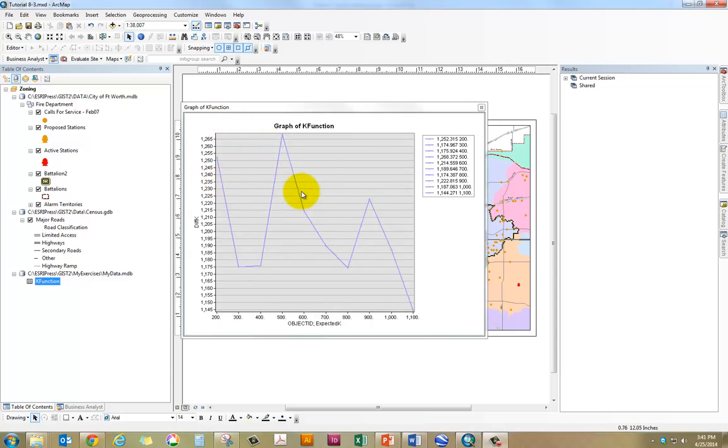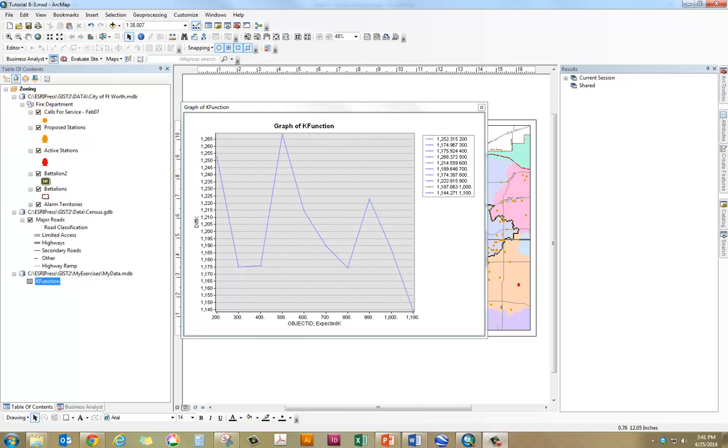So I found the right one, graph of k function, and here as you can see the graph shows a peak in the values at 900 feet and also at 500. So essentially any of these values might be the point of the most pronounced clustering.